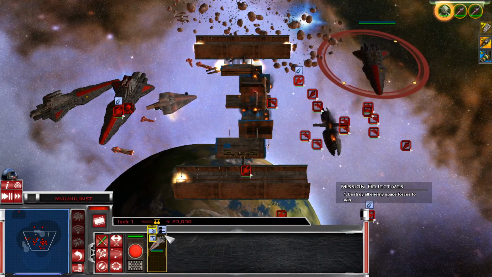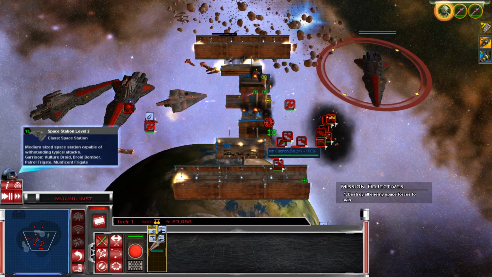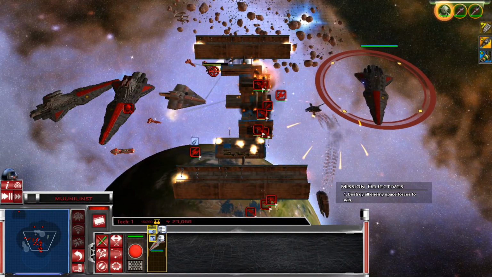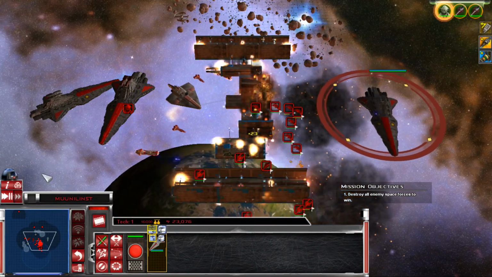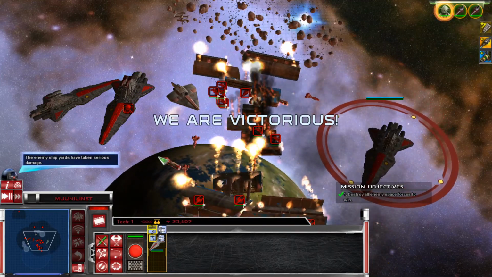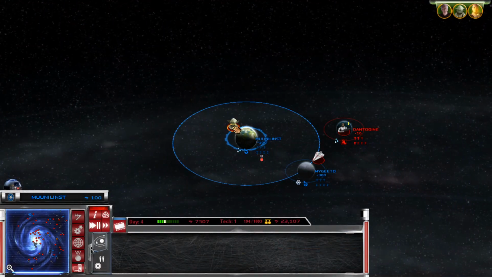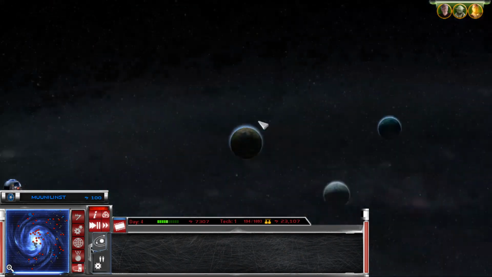Okay, destroy that. You take out that ship pretty easily, and then everyone just kind of goes ham. And we win. Yeah, that was pretty costly, especially losing Mace. Luckily, he does come back. But maybe not do that again.